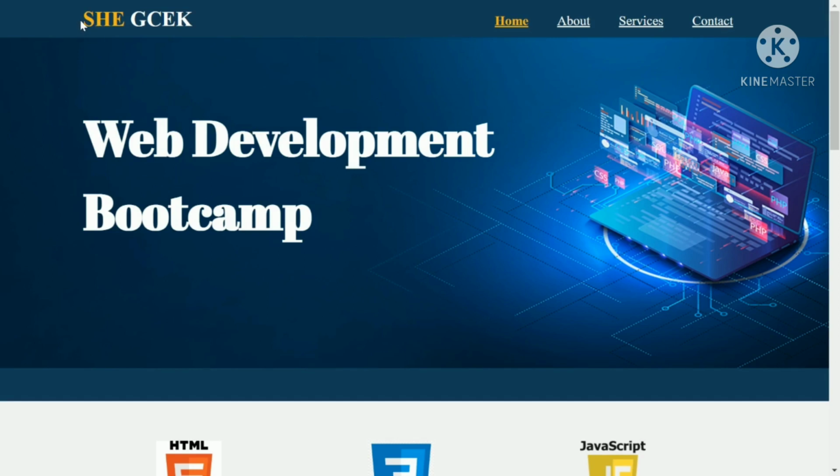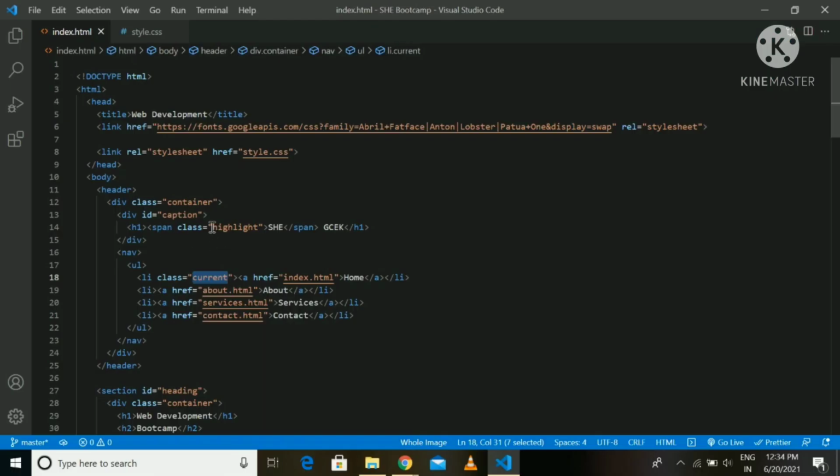We saw that the first portion has a different color and also the first nav link has a different color. So now we can style this. For that we should first select the highlight class and also the current class.